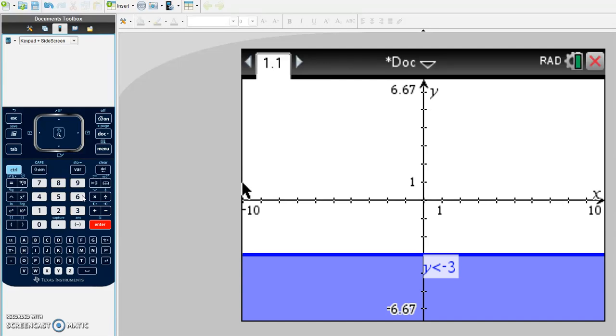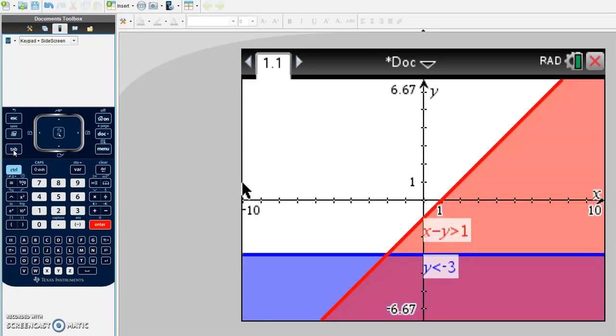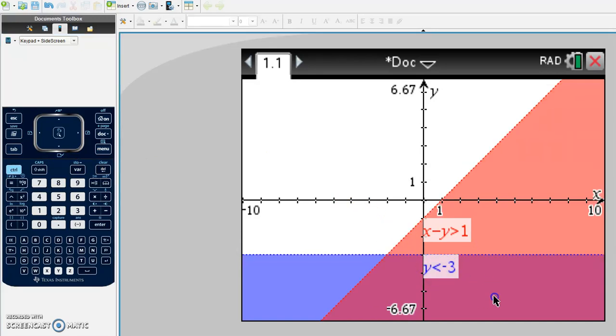And then if I want another one on the same graph, which I do, I'm going to hit tab. And then I can type my second inequality. It's x minus y is greater than 1. And I can type that one in. And so that way you guys can see exactly what it is. Now we can see that they both have dashed lines, not solid lines, because neither one of them has the equal to. And then my double shaded area would be this section right down here. All right, let's go to the next one on number 42.